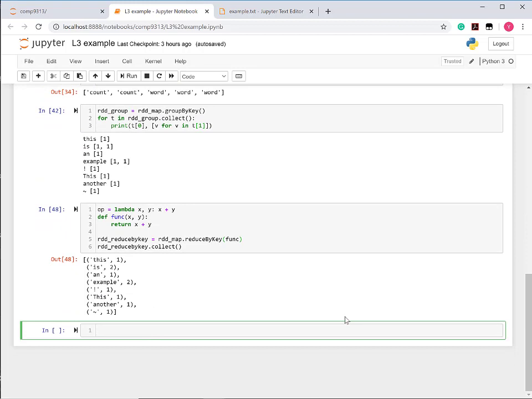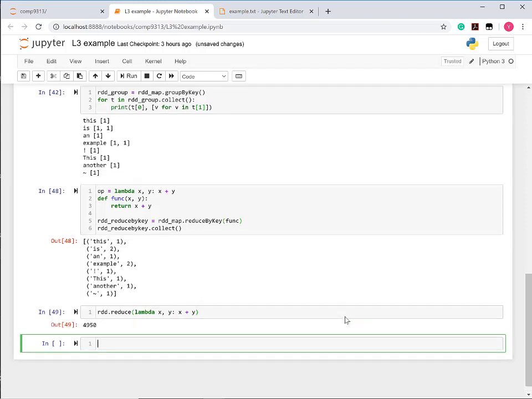Now let's use the RDD's reduce to get the sum of all the elements within the RDD.